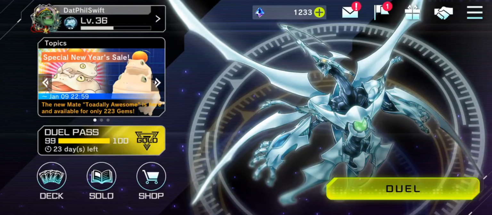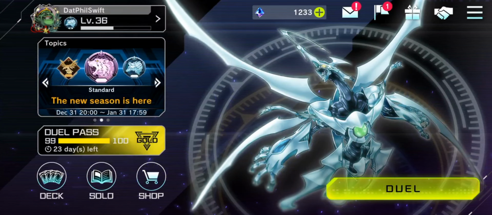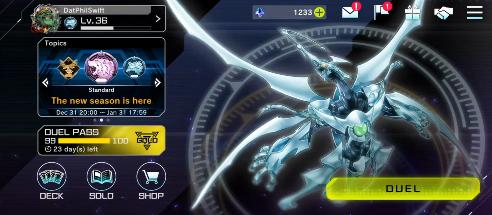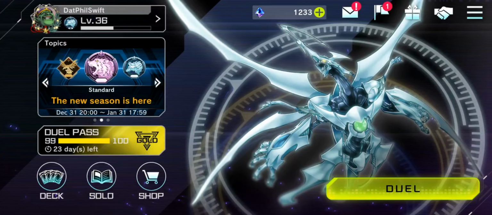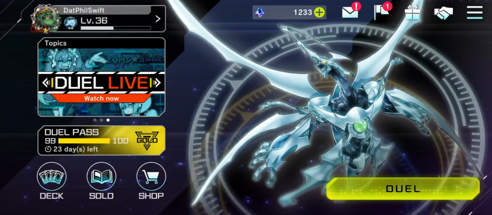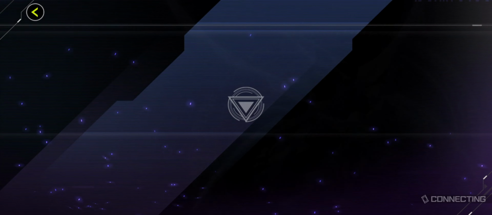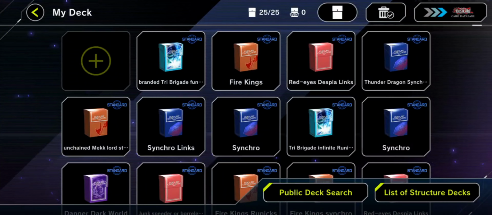Hey guys, it's That Phil Swift, and today I wanted to do something a little bit different. I wanted to do a deck list breakdown and maybe a combo tutorial for a D1 list where I just went D1 last season. It is a Synchron Thunder Dragon Link deck, and you'll see what I mean here in just a moment.